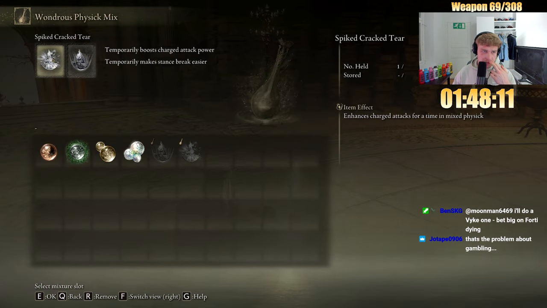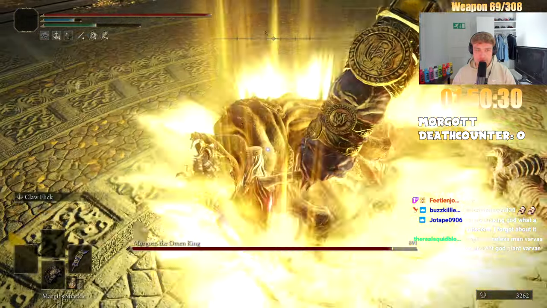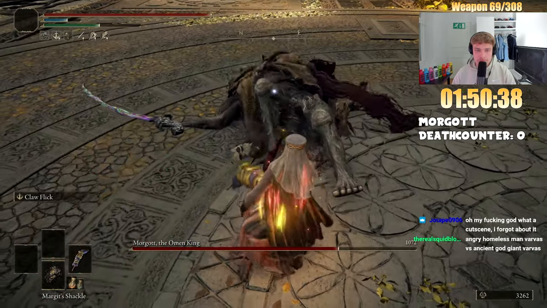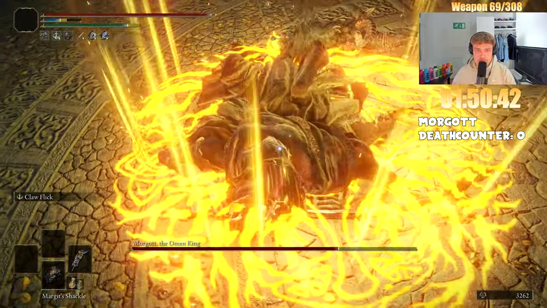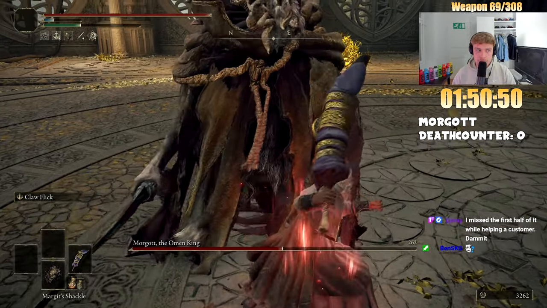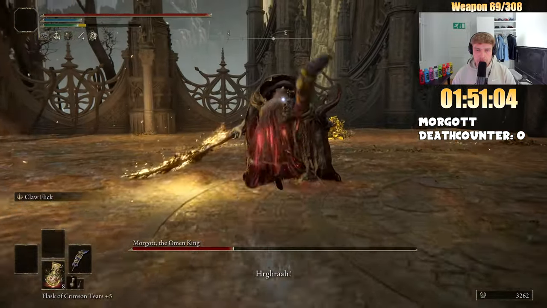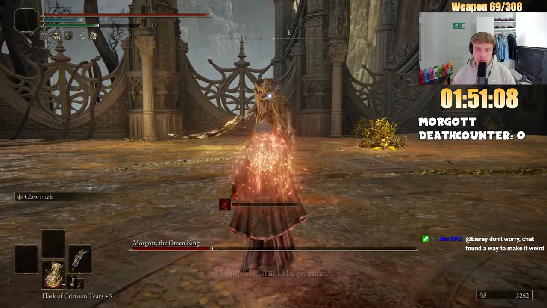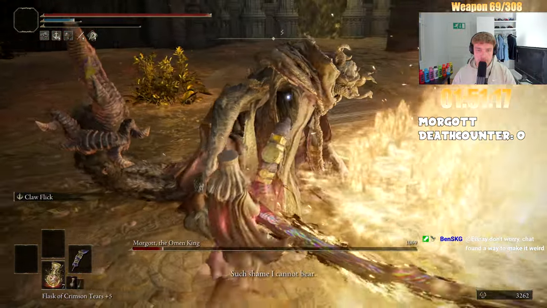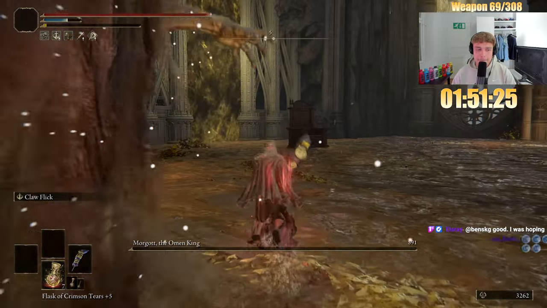I don't really need the charge boost, though. I'm not really using... Well, let's keep it for Morgott, at least. Watch. And now just finger him. Excellent. Please don't. Thank you. Run away. Thank you for good RNG. Please stagger. Excellent. There we go. Nearly hitless. And bang! There goes Morgott.